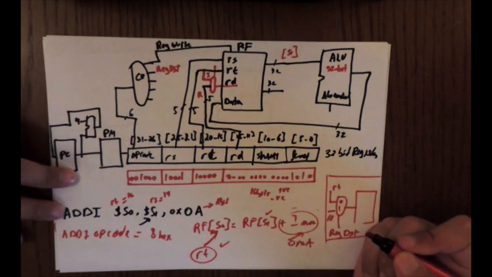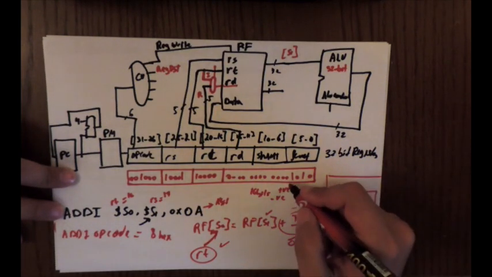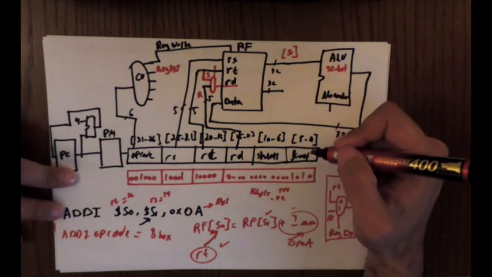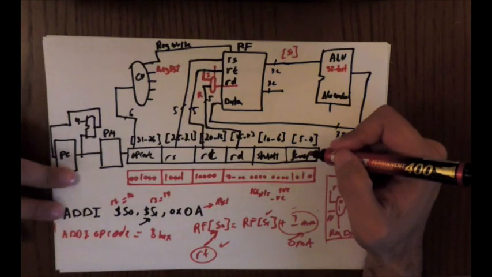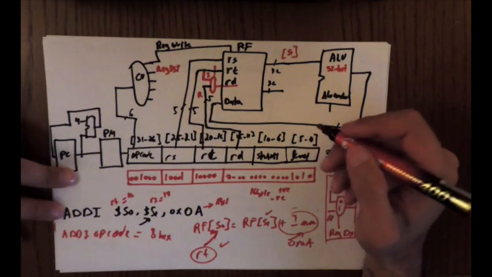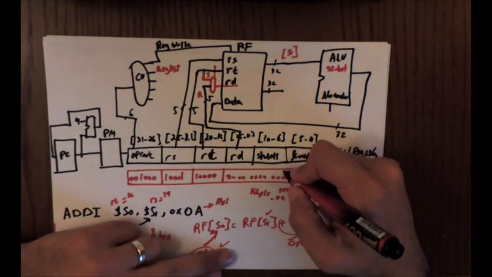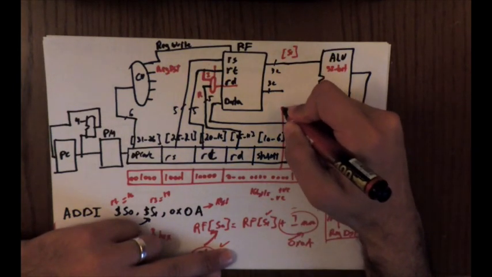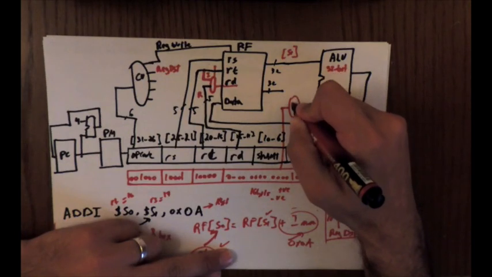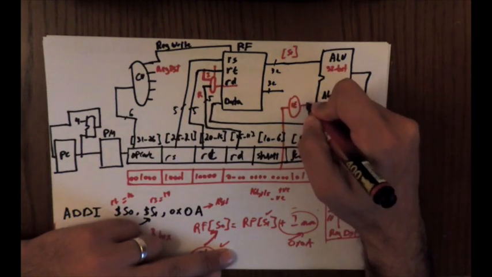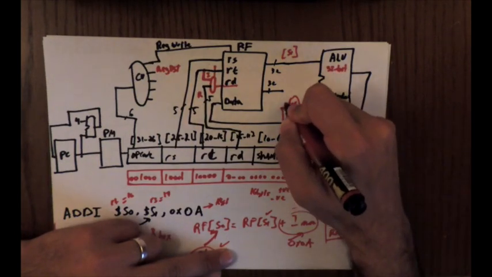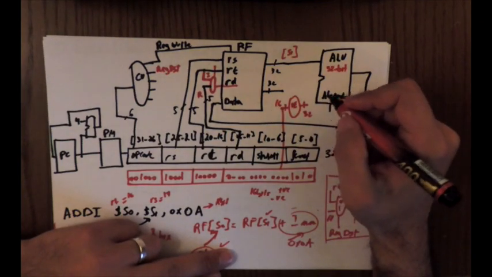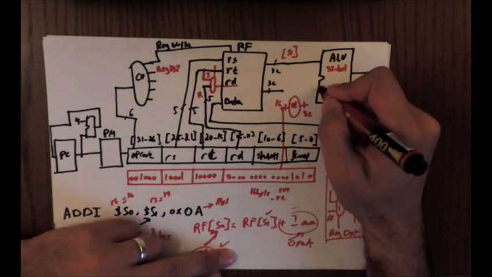So what shall we do? We actually need to extend this to be 32, and extend it using a sign extender, which means it will keep the sign. So this 16 bits is going into a sign extender, and we have here 32 bits. So here comes 16, and what outputs is 32 bits. Now this should be added.